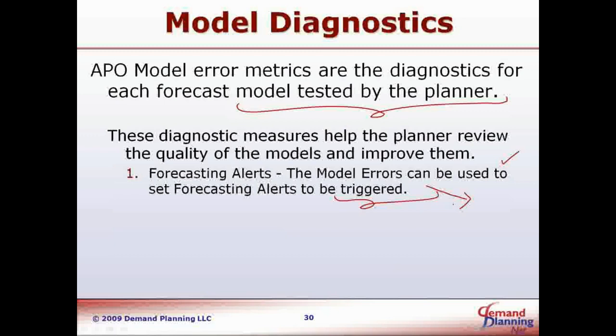Now think about this. This is useful because at the end of the month, after you've done modeling, when new history rolls over, it goes through the monthly cycle. The monthly job reproduces the model; it reruns the model. Then you may have new errors calculated. If your errors now trigger the alert, then automatically you will get an exception report saying, of the 1,000 SKUs you have, about 200 SKUs are triggering this alert. I want you to look at them. Powerful function. So if you set the alerts correctly, then you can go back and look at those important SKUs and go from there.